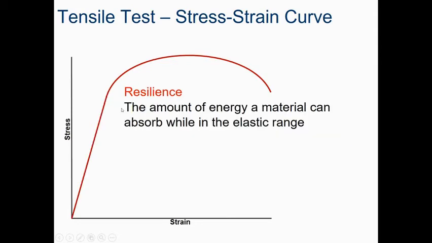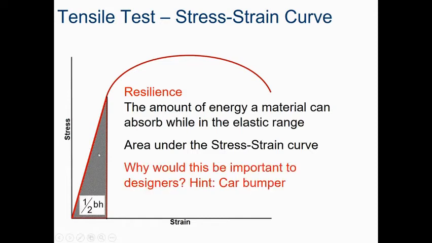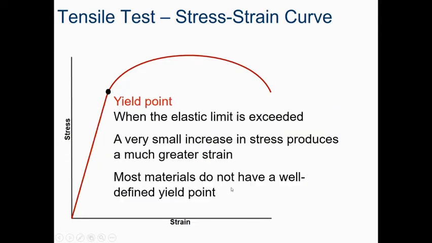So resilience, the idea with this is we have an amount of energy that is withstood by a material. Basically, resilience is the area under the stress strain curve. So we're looking at how much energy can be absorbed by this material. Why would this be important? Well, we could think about something that can absorb a lot of energy, like a car bumper. So maybe not necessarily that it has to be a real steep stress strain curve, but just that there's going to be a lot of area under here, which represents a resilient or tough material.